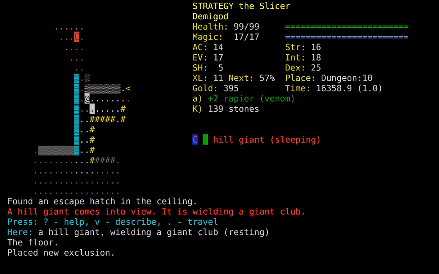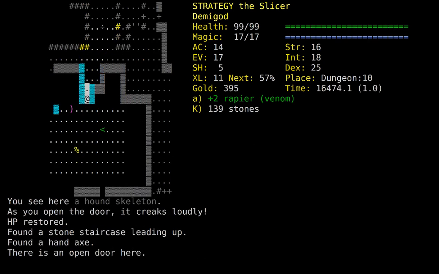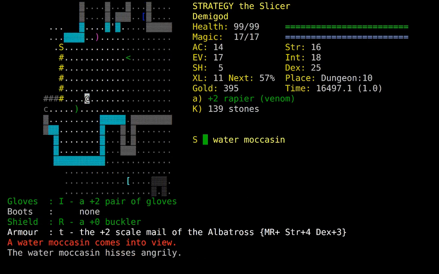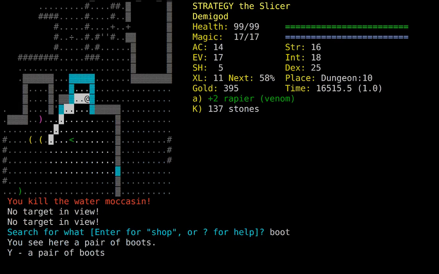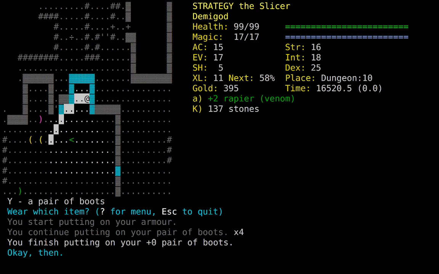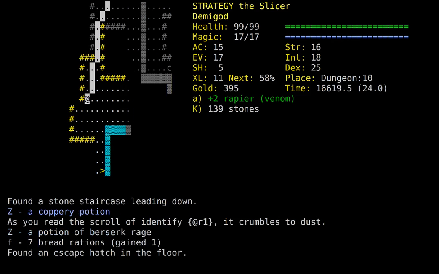Yeah, I'll leave that guy alone. He should not be a big deal, but there's no sense waking sleeping giants. Let's grab those boots real quick. Wear them. I don't still have enchant armor, do I? No. 2 scrolls of enchant weapon, though. We could enchant up his rapier. I'm not sure if I should. Coppery potion I'll identify. It's Berserk. Sure, I guess.